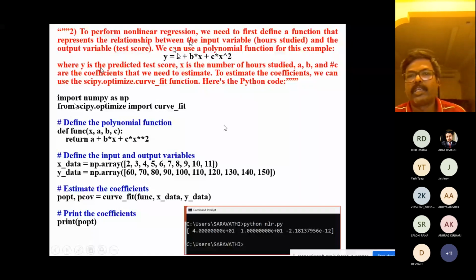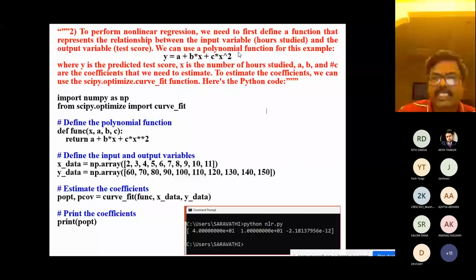We can use a polynomial function for this example. y = a + bx + cx², where y is the predicted test score and x is the number of hours studied.